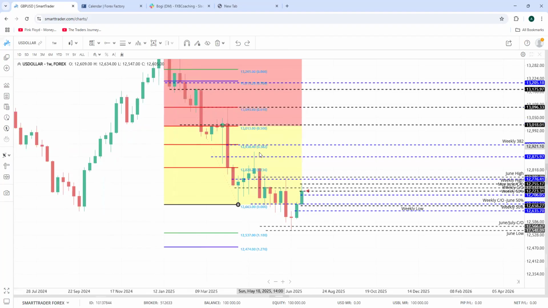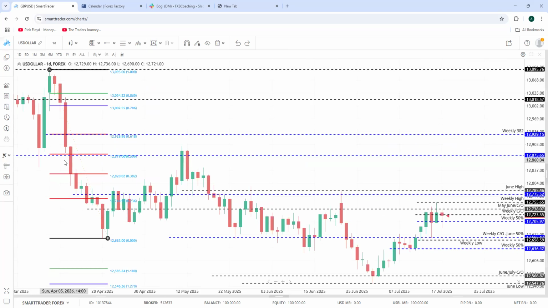So we basically got everything that we need. Don't really need anything else at this point. You could mark this level off here if you wanted to, but price is way up here. We got a long way to go before we worry about this area here. So let's go to the daily. Any questions before I move on? Yeah, thank you. We good? Okay. All right. So now we're going to the daily.